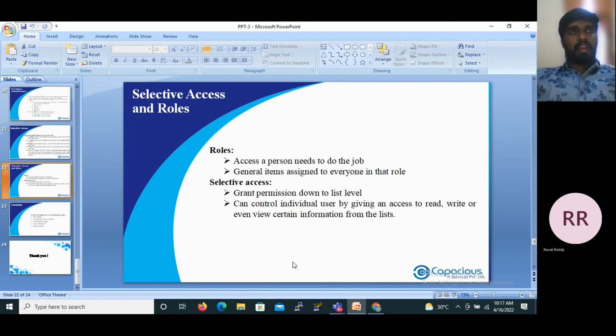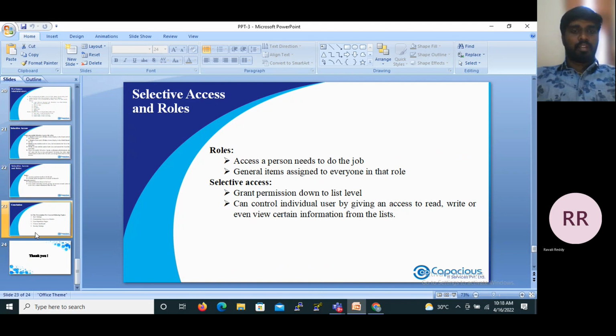By selecting access, we can edit, read or write in the list itself, and it is done by the administrator only. Both roles and selective access are given by the workspace administrator for employees who require them and who have raised an issue to get or check the data.